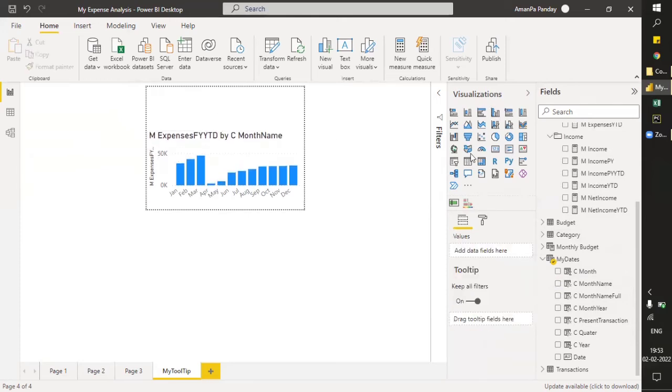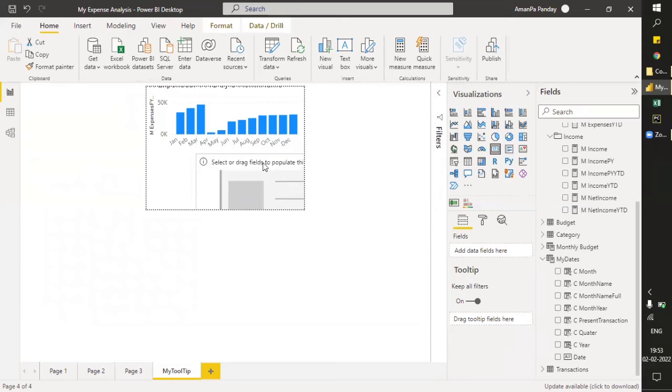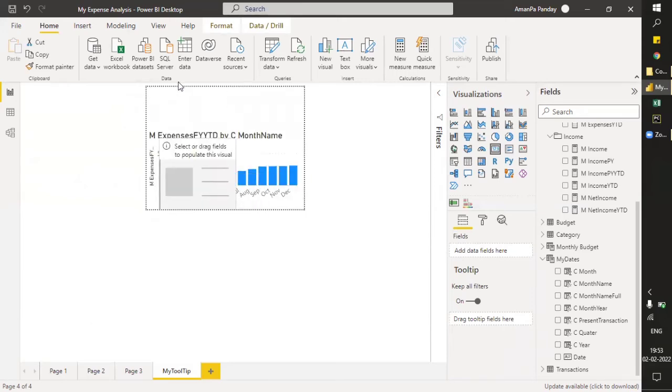Let me just add a card to make it more attractive. The way you create a graph on a page, you can similarly create this as well.